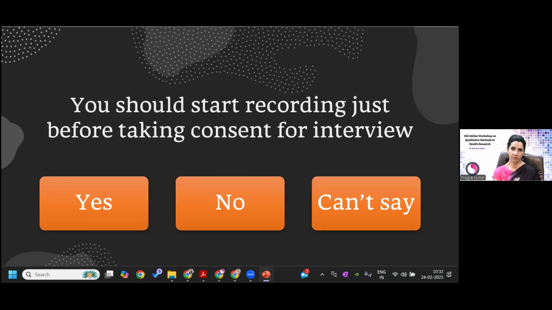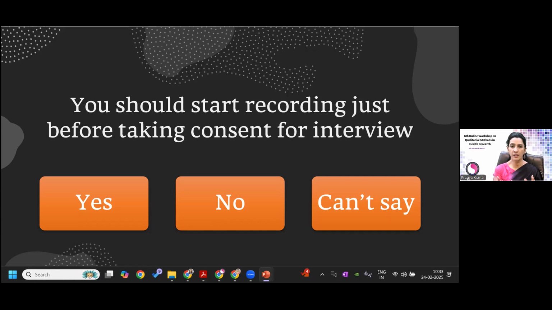Again, it is up to you. It is not a rule. Generally, what we have experienced is that in the initial 2 to 3 minutes the participants talk. Generally, you ask questions like how they came, the conveyance they took, or anything which caused them to reach late. Because many times you will be waiting and the participants whom you have invited will not come. So there are conversations about reasons, inconvenience, and thanksgiving, all related to rapport building.